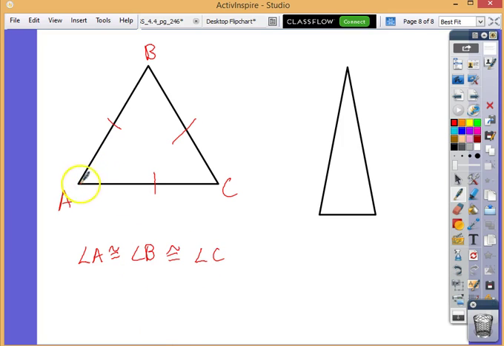What about if I do this? Now what can you tell me? AM is equal to AM by reflexive. BAM and MAC are congruent because they're marked congruent. I agree with you. By side angle side, these two triangles are congruent. I'm okay with that.